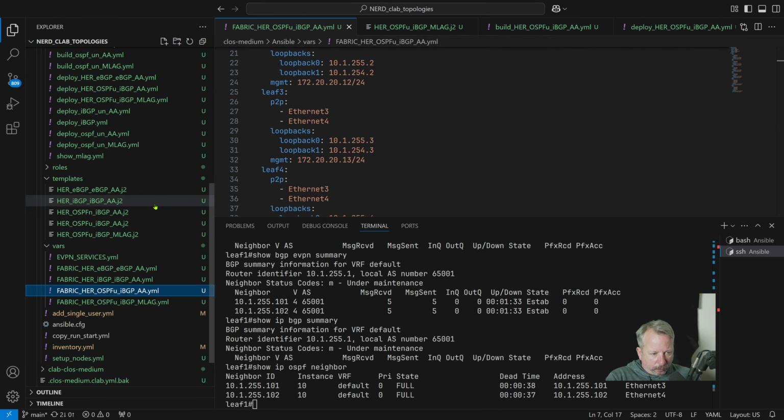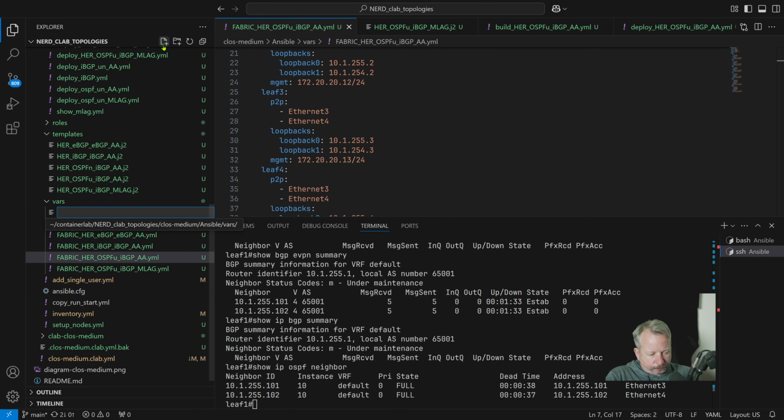Yeah, let's go ahead and do a numbered one. So I'll do fabric HER OSPF numbered IBGP all active. That's the simplest one to do.